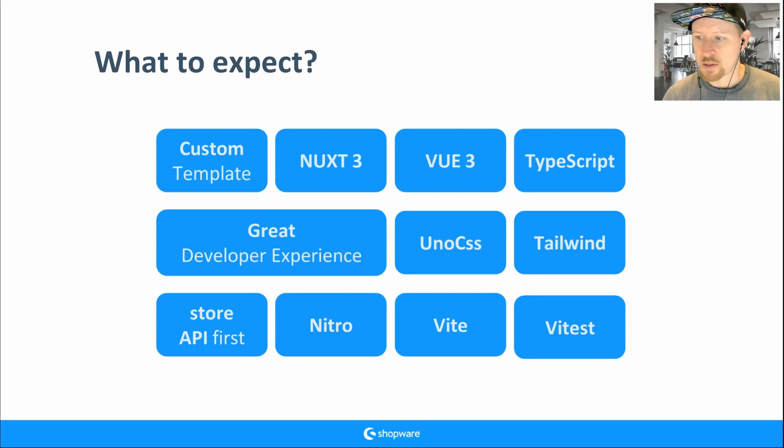Because the stack is solid and boring, we have a great out-of-the-box developer experience, also with Nitro. The dev server is very fast — you can directly see what you're changing, errors, and stuff like that. Compare this to other systems where it sometimes takes a lot of time to rebuild the frontend; that's not what you should expect here.